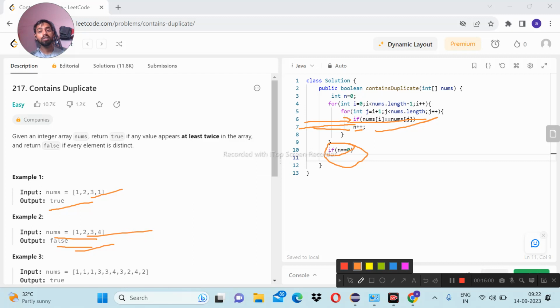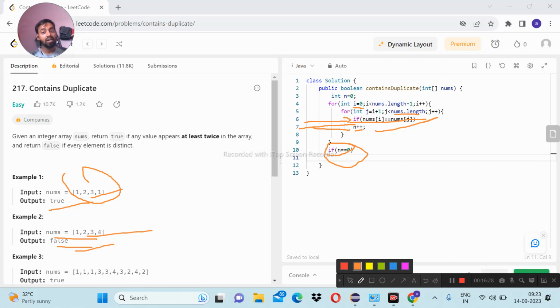Because nums of i equal to nums of j. nums of i is nums of 0. Then nums of j is equal to nums of 0 plus 1, starting with 1 and ending with nums dot length, the length of the array.